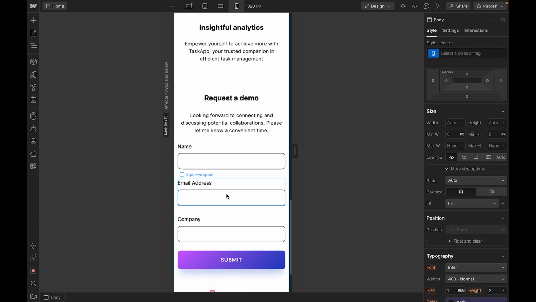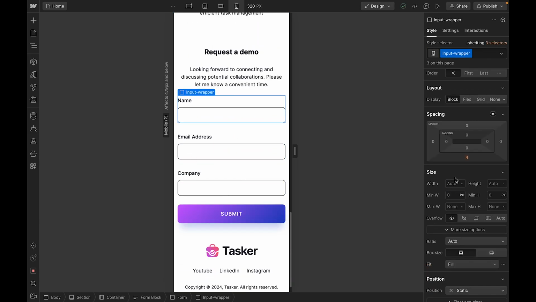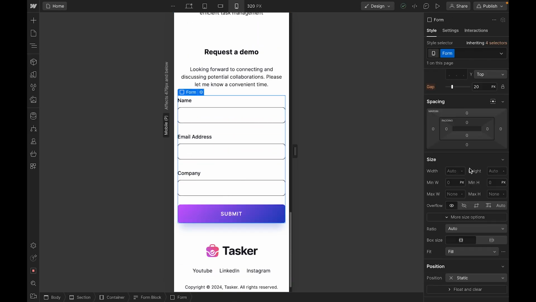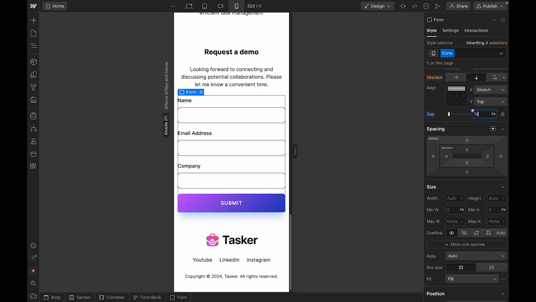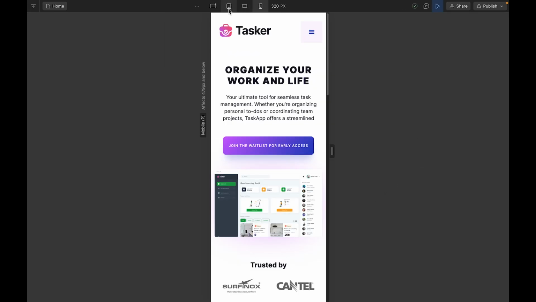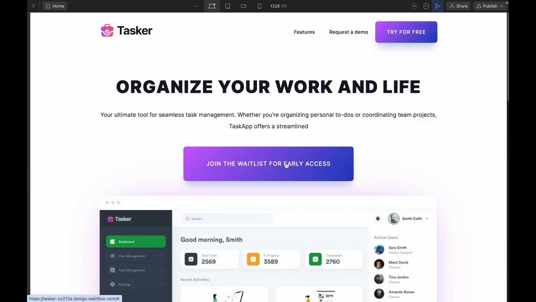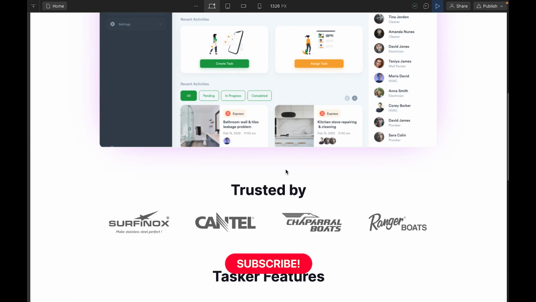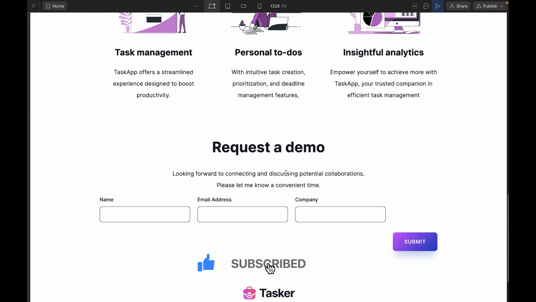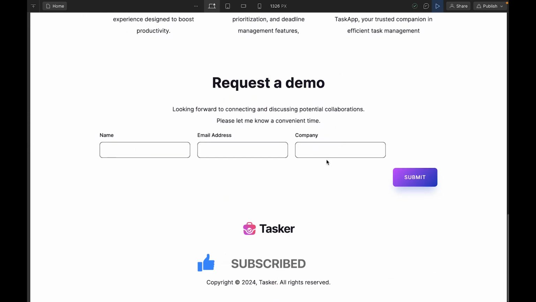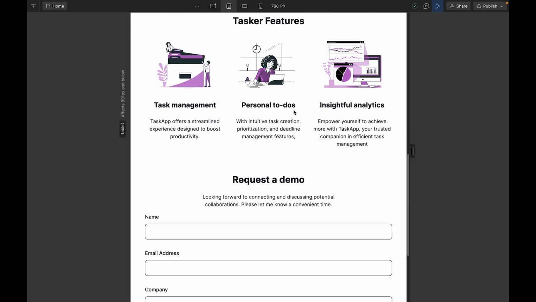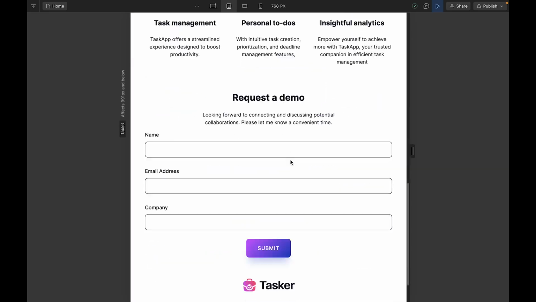Okay, so now let's see, let's try 10. Okay, so now let's preview. This is our desktop view. Let's fix the issue. And inside the tablet view, so it's looking perfect.